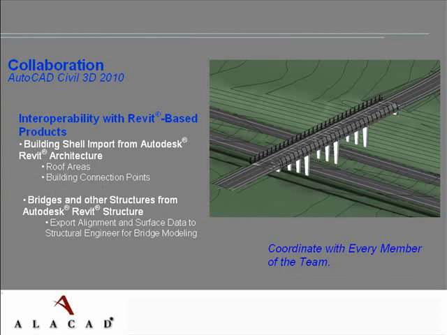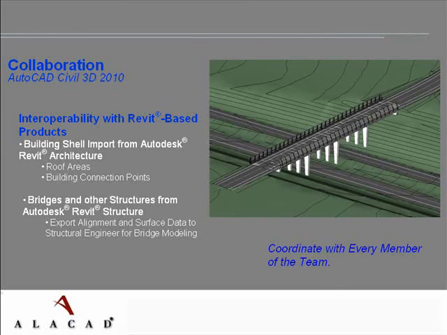Providing a clear vision for BIM across multiple engineering disciplines and architecture, the added Revit interoperability functionality in AutoCAD Civil 3D 2010 software enables users to import Revit architecture building shells directly into AutoCAD Civil 3D. Buildings are located using the location or orientation defined in Revit, improving coordination with all members of the team. An easy-to-use wizard steps the user through the import process, which includes locating utility connection points, roof areas, building entrances, and capacity information.